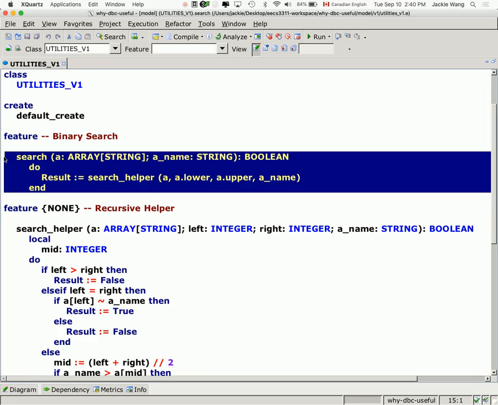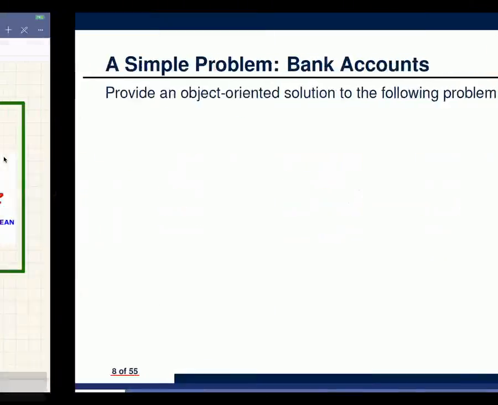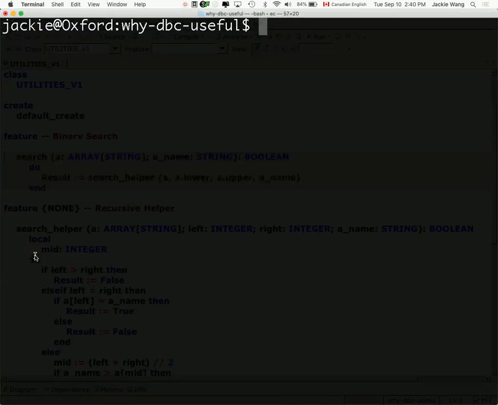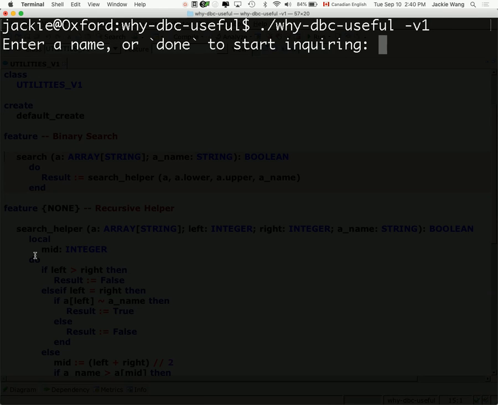Let me illustrate to you. For version number 1, let me go back to the terminal over here. I'm going to run the same executable, but now I'm going to say V1. That's the one we just looked at. So now, let's say the user tries to enter a sequence of names that's actually not sorted. Every time we simply append to the end. That means the array that we pass to the binary search is also unsorted. In that case, we might miss the search as we go through.